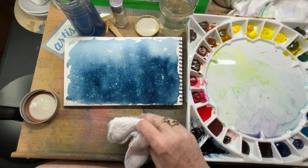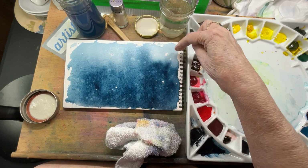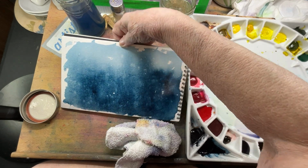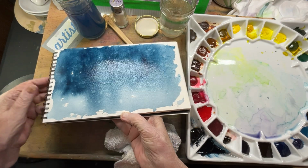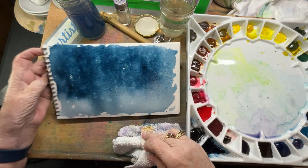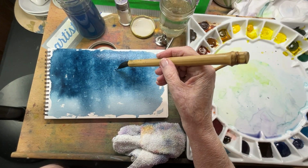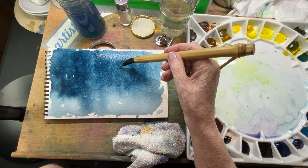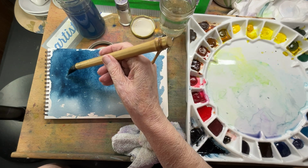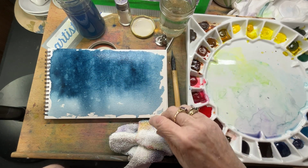As I tilted this direction, the bottom became lighter. And so to me, if I were to flip this back over again, as this is starting to dry, things underneath it there, I'm beginning to see perhaps a sky, a nighttime sky. I'm filling in some of these spots that got missed. I see a sky, and the little water droplets can be like little stars.